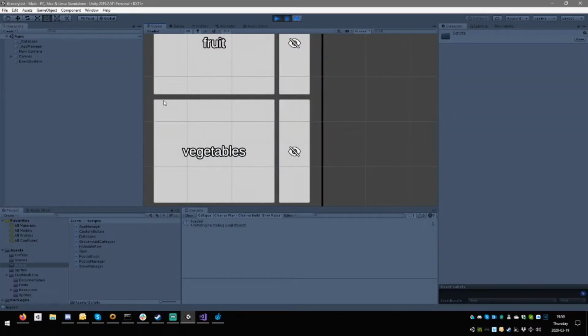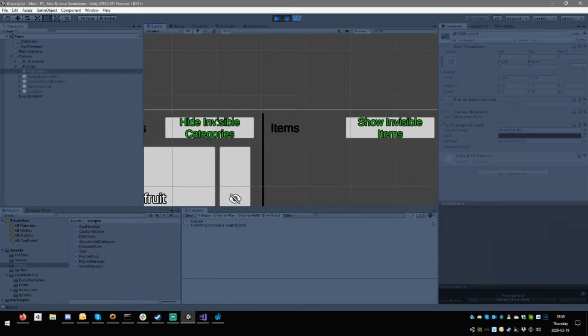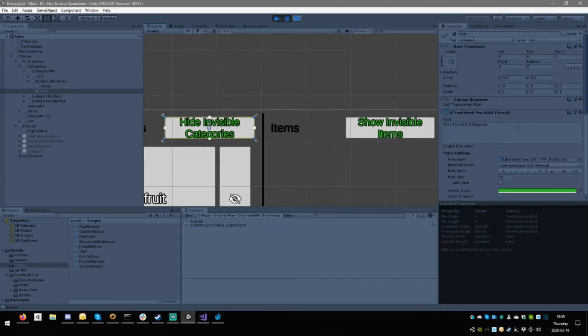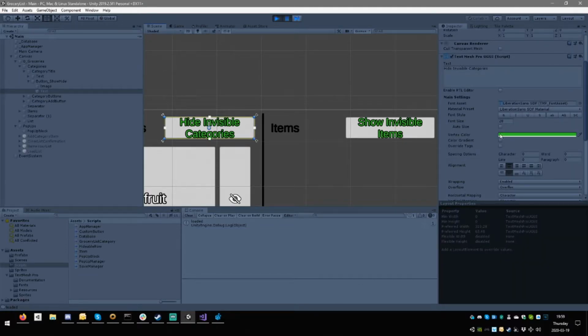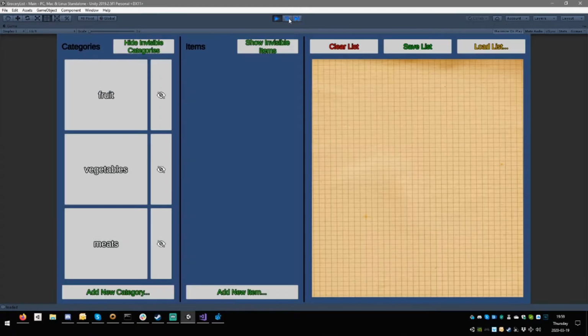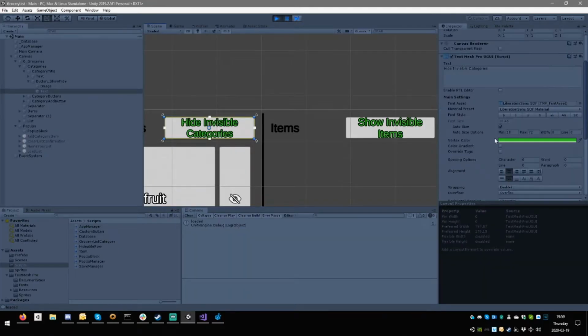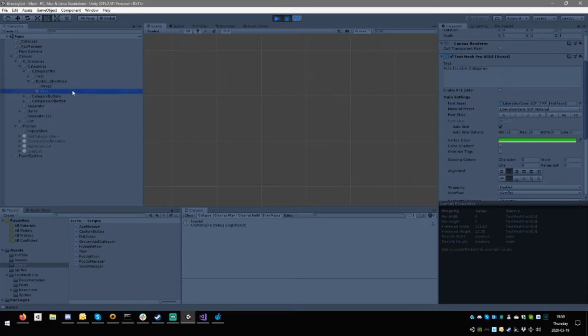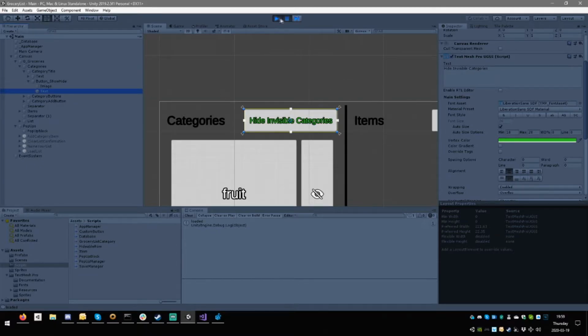Let's quickly take a look at this annoying button over here and see if we can do something about the text. So there's a font size that's default. It still sucks, so let's decrease it to a maximum of 20. There, I think that's pretty good.